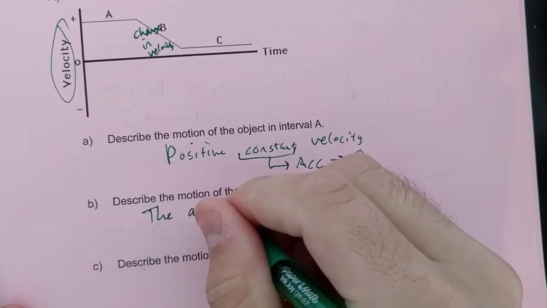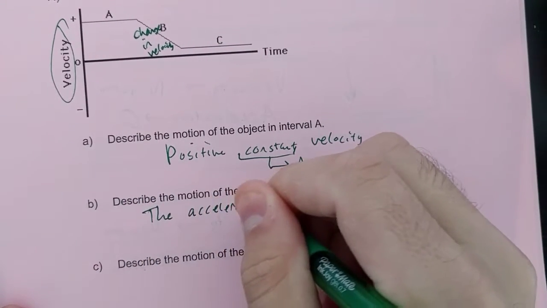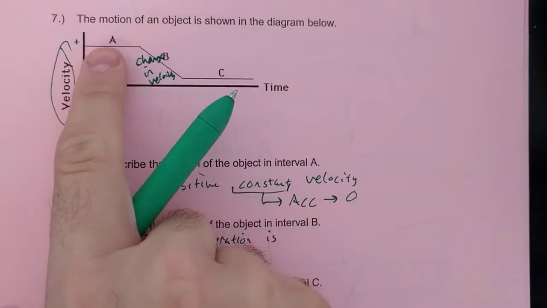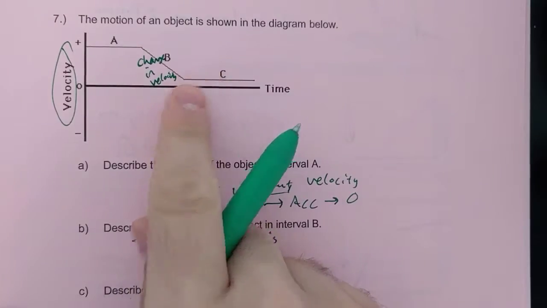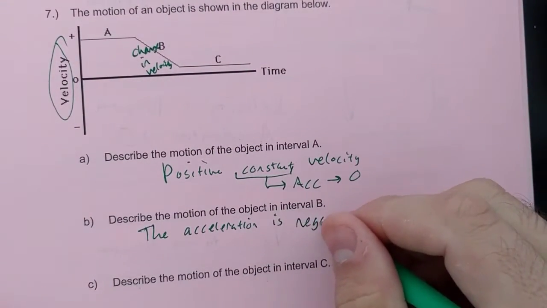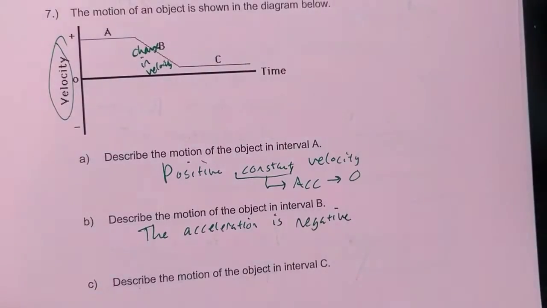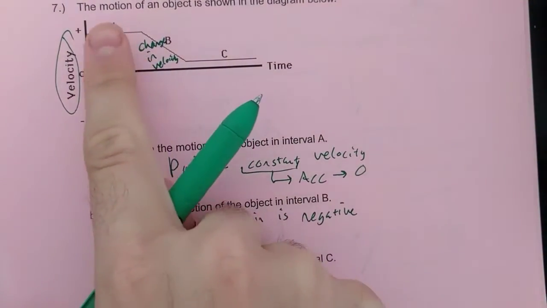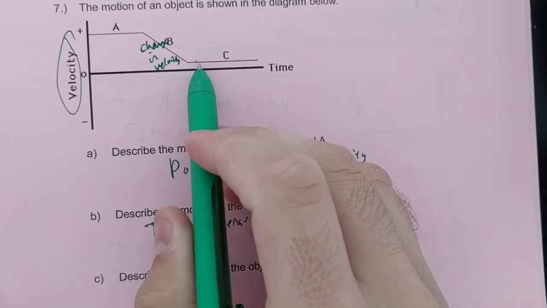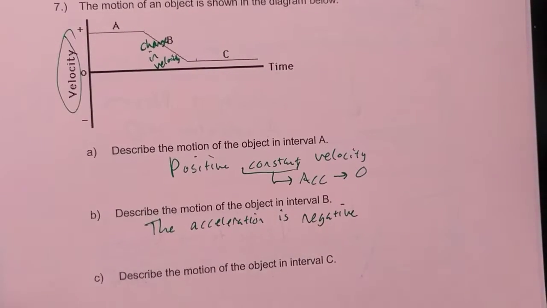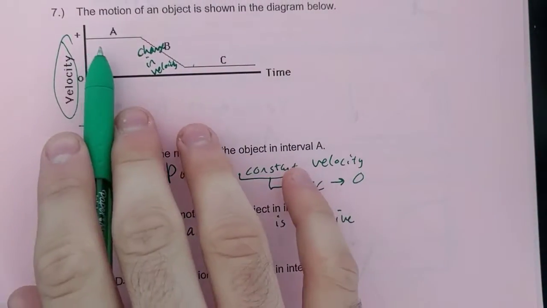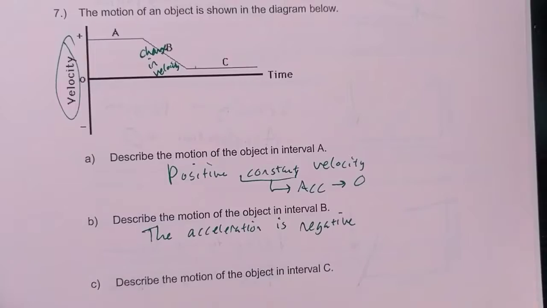The acceleration is, you got to decide if it's positive or negative. If your object is going from a high velocity to a low velocity, that means it is slowing down. Your acceleration is negative. Now your velocity is still positive because it ends right here above 0, so we're still moving in a positive direction, we're just slowing down. So at no point did the object turn around, it just slowed, going from really fast to really slow.